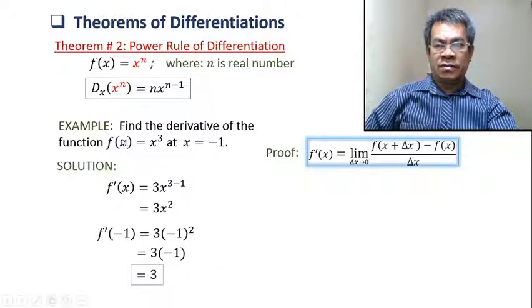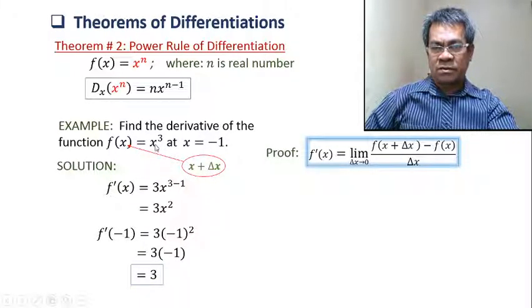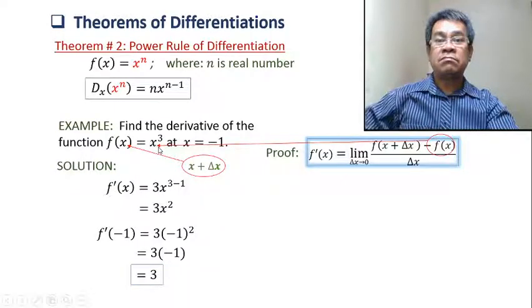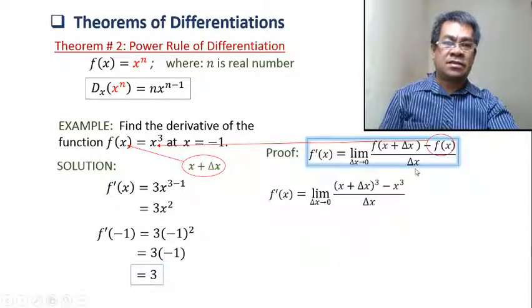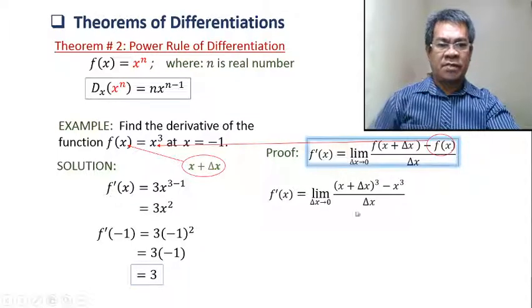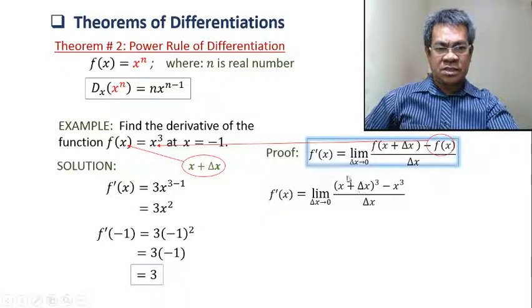Remember, we have to substitute the function of x plus delta x, and the given is the function of x only. So all you need to do is to replace this x with what? x plus delta x. So therefore, this will become x plus delta x raised to 3. So we have to replace this and replace also this one, and that will be the value of the function of x plus delta x. And the function of x is the given function, so replace this with x cubed, while this one should be x plus delta x raised to 3. That's it. This one is simply delta x. Copy. So the limit as delta x approaches 0, this is now the function of x plus delta x minus the function of x.